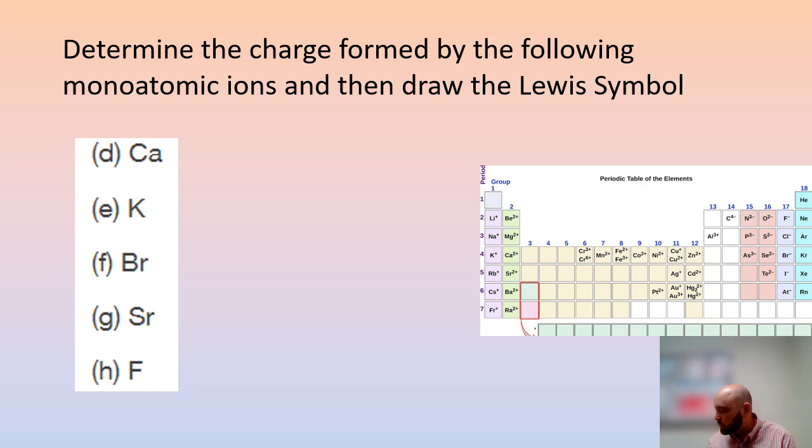The elements in column 1 here, what we call the alkali metals, these all tend to form +1 ions or 1 positive ions. The elements in column 2, group 2 here, all tend to form 2 positive ions. The elements in the 13th group here all tend to form 3 positive ions. The elements in group 14 here all tend to form 4- ions.